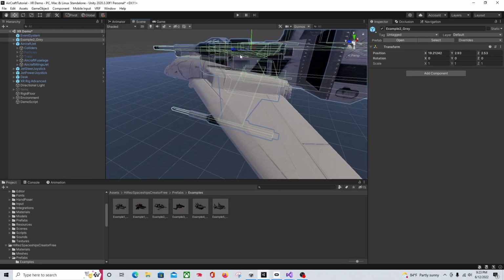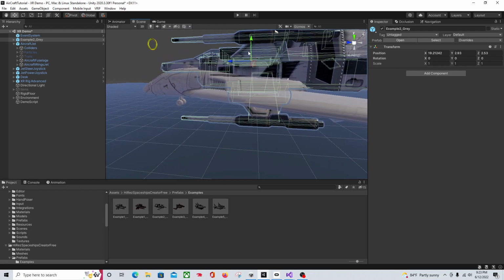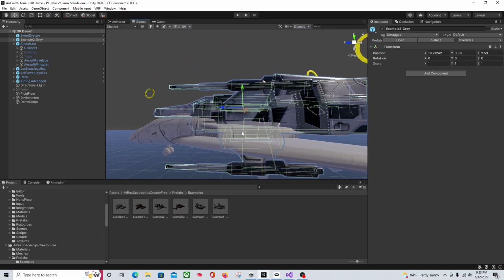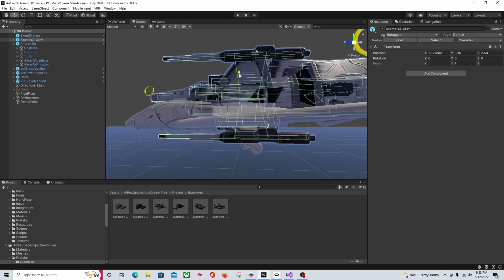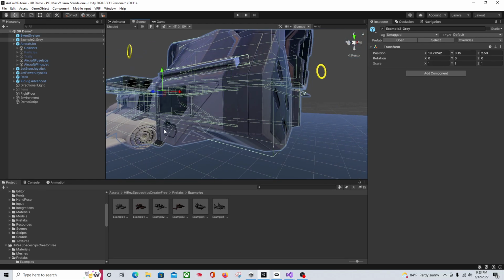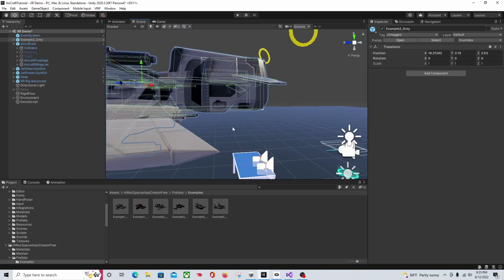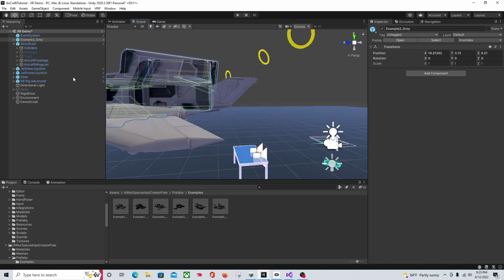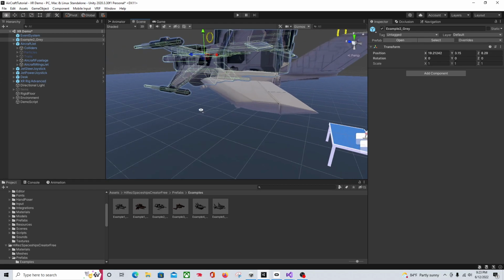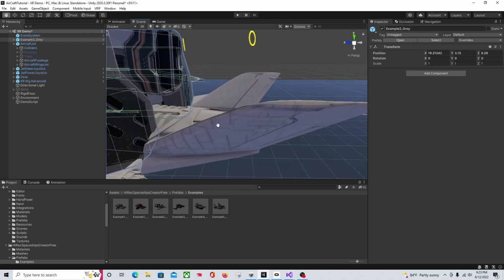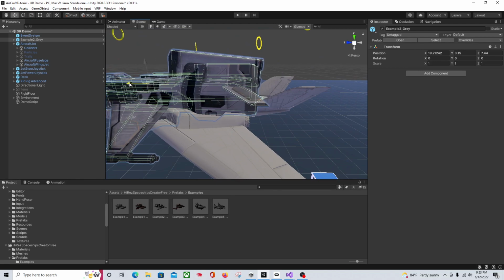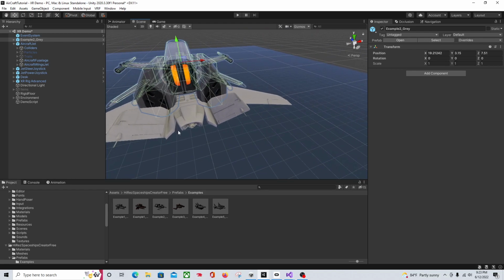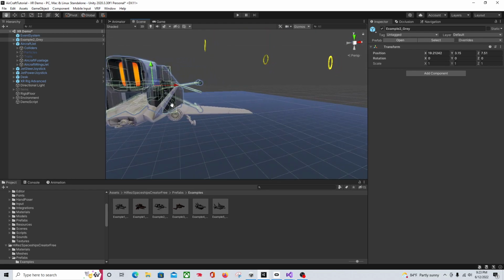Okay, so just kind of come down to the side and pull it up, because this thing doesn't have wheels, so you just kind of want it up a little bit because it's a spaceship. And then from the side, I'll pull it forward to where the back is about the same as the back. Somewhere in there. It doesn't have to be perfect. It's just going to make it easier to align our effects. That's actually good enough.